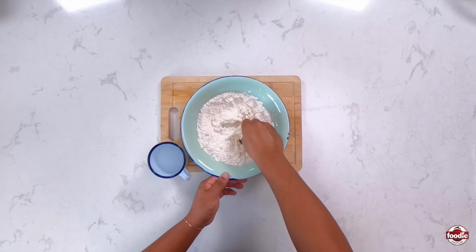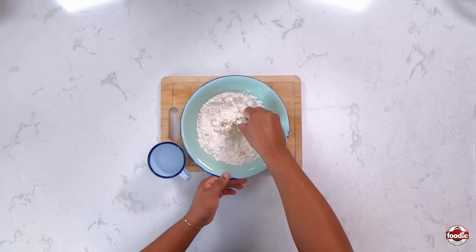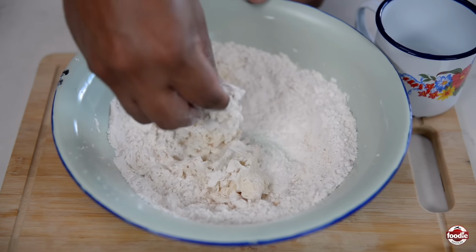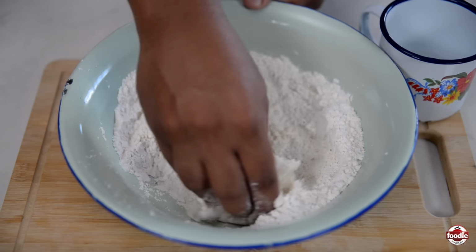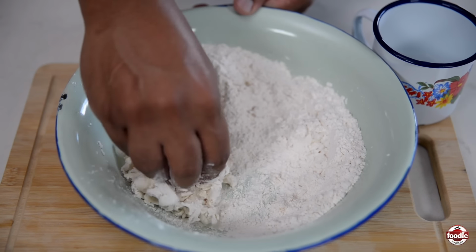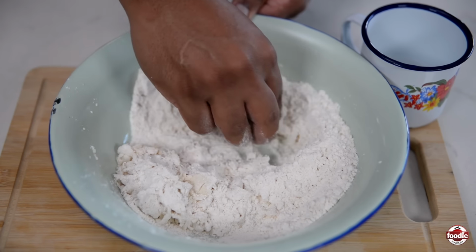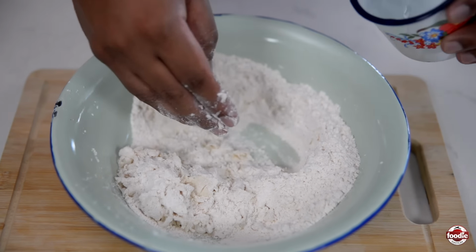You always add as you go. You could always add, it's a lot more difficult to take out. Right, so all the flour that has clumped up, just gonna make a space, pull it to the side. Make a little hole here, some more water.